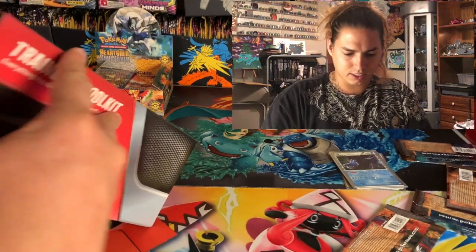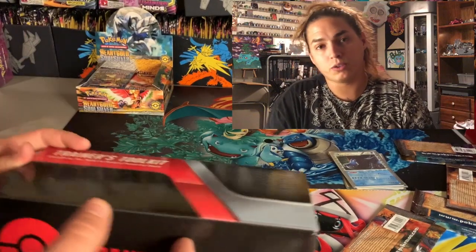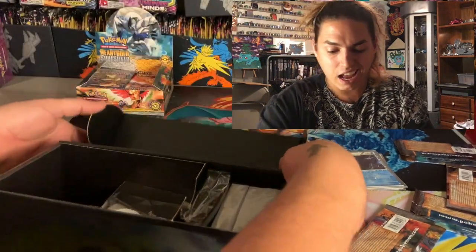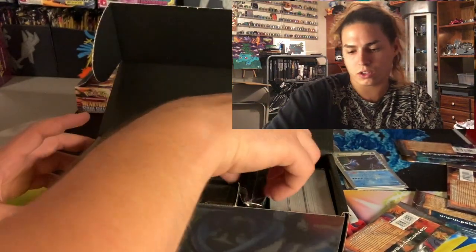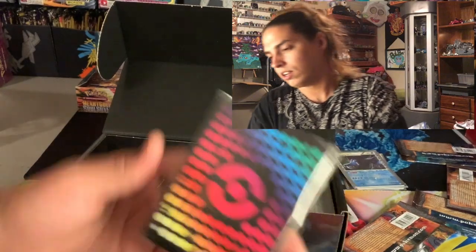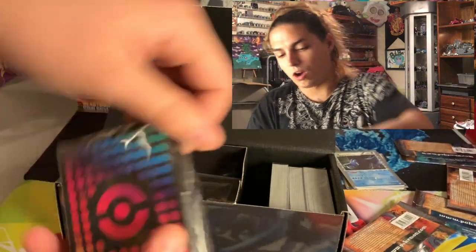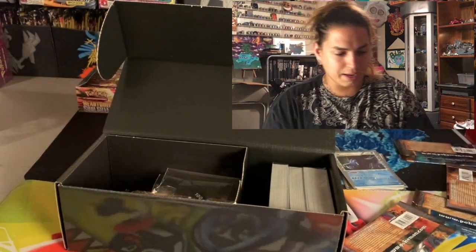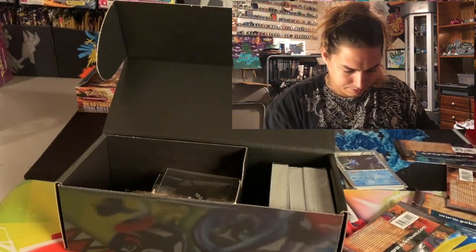So this is fancy. If you're wondering where I got this, I bought this off of trollandtoad.com. That's where I got him. He was like $35, I believe. Now, Troll and Toad is a place that you can sell them your bulk commons and uncommons. Boom, look at those sleeves, they're dope. I'm using them next. I'm putting them Sword and Shield sleeves away.